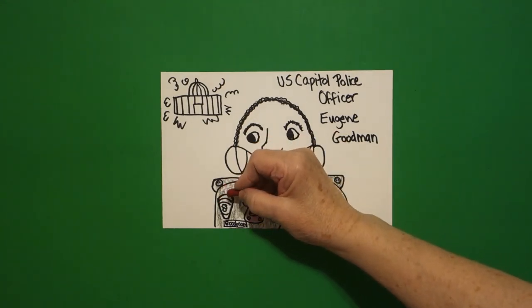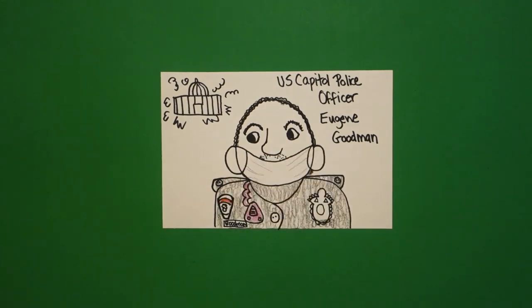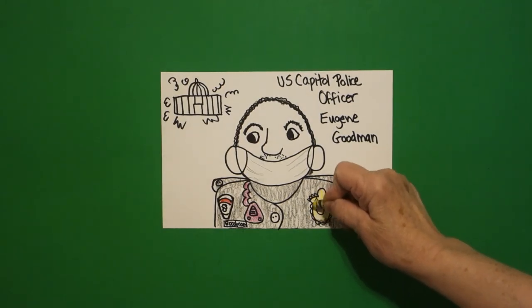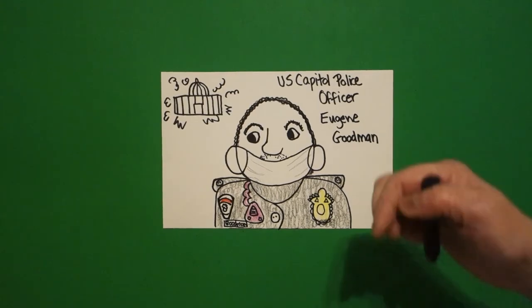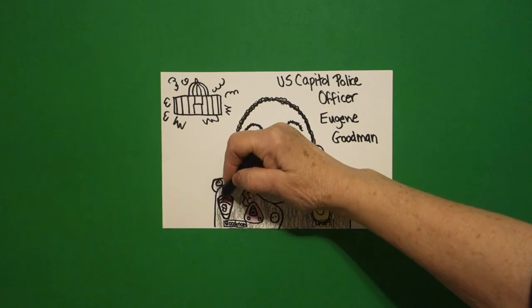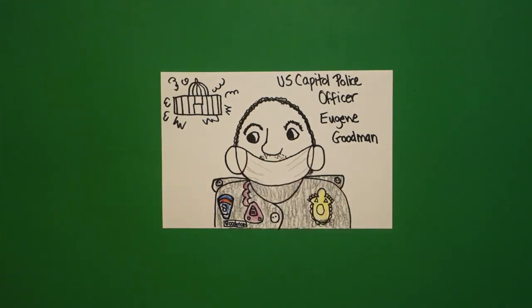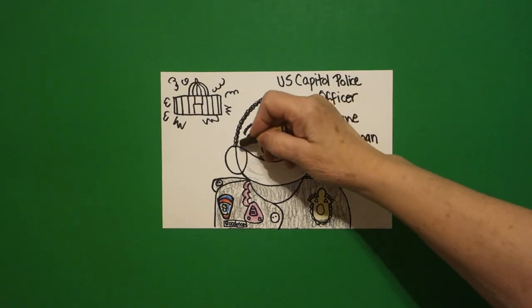I take my red, I come over here, this is his patch for being a police officer for the Capitol building. So we made that red, white, and blue. I take yellow, and I color in his badge over here. And here's my blue for over here on his patch. And a little bit of red on the bottom. And that yellow. Okay. Then I get my brown. And I do this section brown and this section brown because that's the part of his mask.